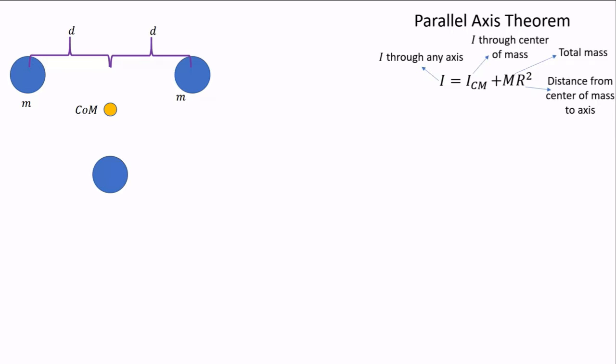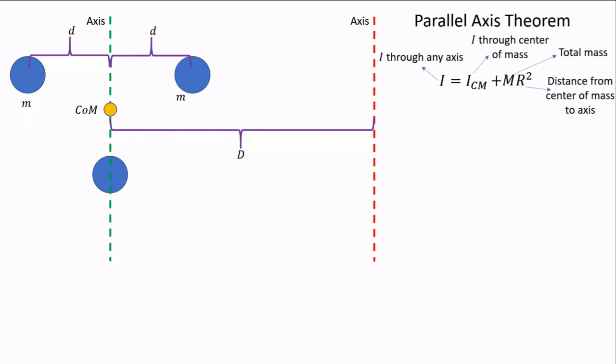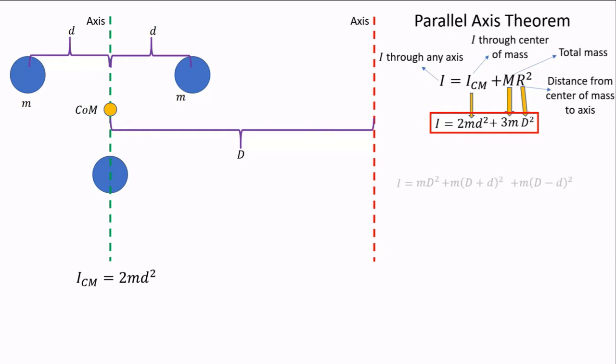In our example, we want to know what the rotational inertia through this axis is. We happen to already know what the rotational inertia is when the axis passes through the center of mass. It is this formula, which we already worked out. We also can see that the distance between the center of mass and the new axis is given by big D, so that will be the big R in our parallel axis equation. Finally, we need the total mass of the object. Well, there are three objects of mass m, so the total mass is 3 times m. So the parallel axis theorem tells us that this is the moment of inertia. If you were to work out the algebra of this expression from before, it would simplify to the same expression. But the parallel axis theorem was an easier way to do it.